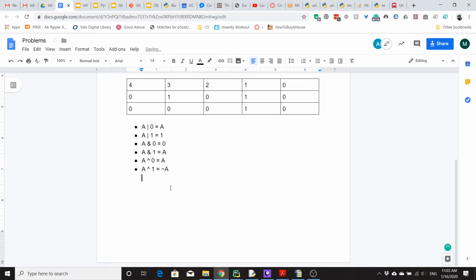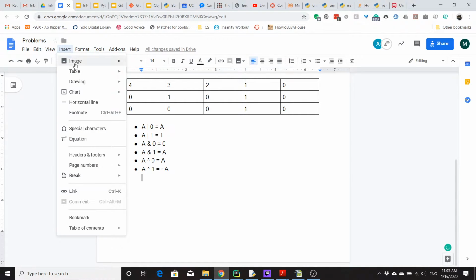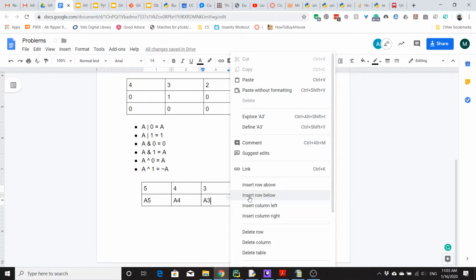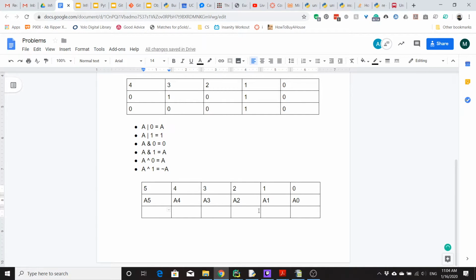So let's show that happening. So let's say that I wanted to change bits 2 and 4 to 1. What operator would I do? What operator would I use?